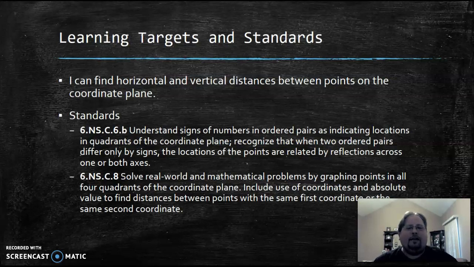Think about putting it into your GPS. If you're riding with somebody and you're trying to figure out how to get there and they put in their GPS, it is never a negative number of miles away. It's always a certain number of miles away, a positive number. It's never a negative on your GPS.